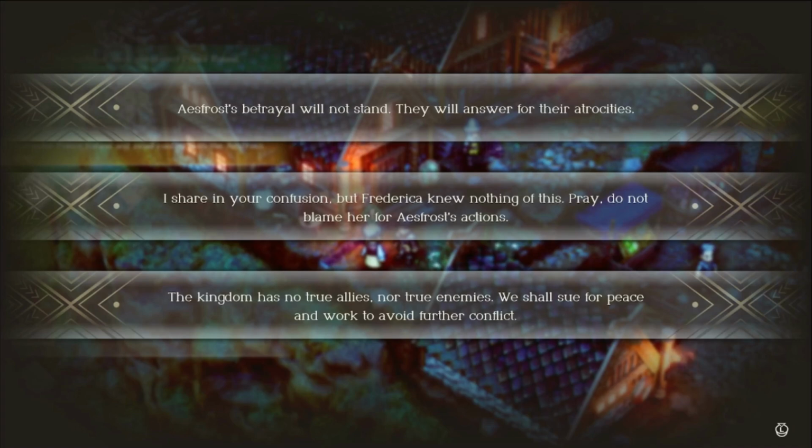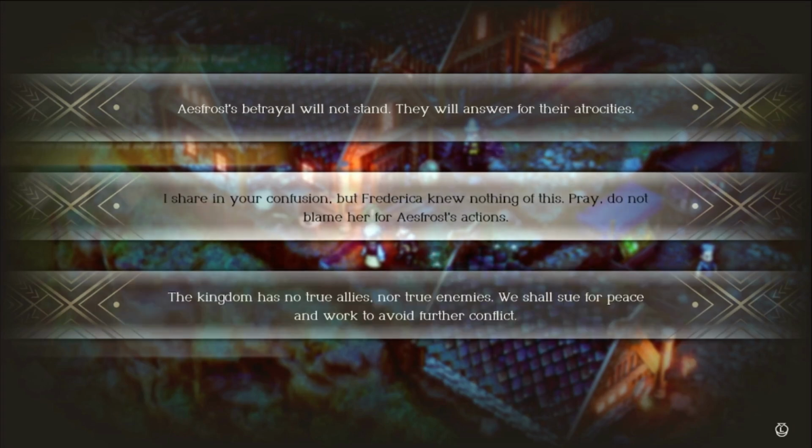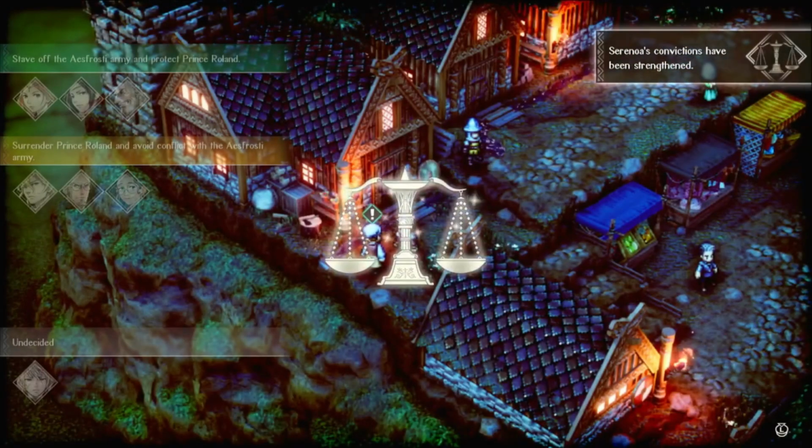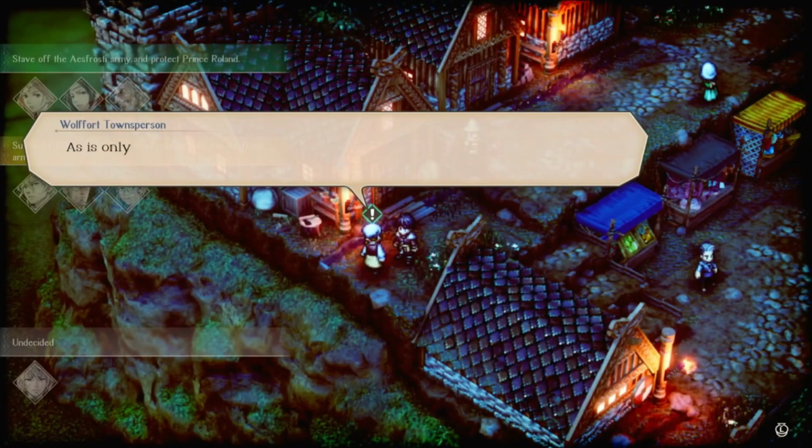The kingdom has no true allies nor true enemies. We shall sue for peace and work to avoid... No, this isn't late 2000 or mid 2000 America. We're not suing people. Aesfrost's betrayal will not stand. They will answer for their atrocities. Yeah, we're gonna kick their ass.